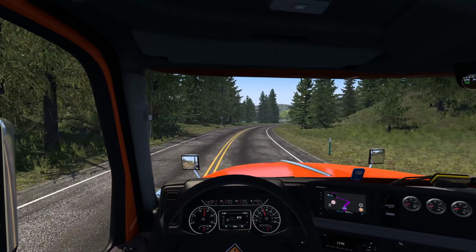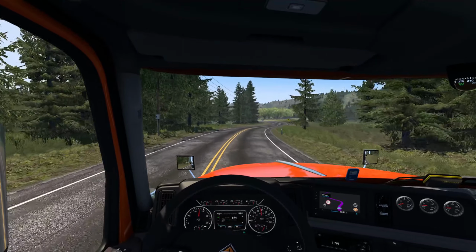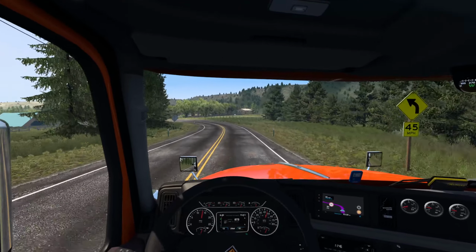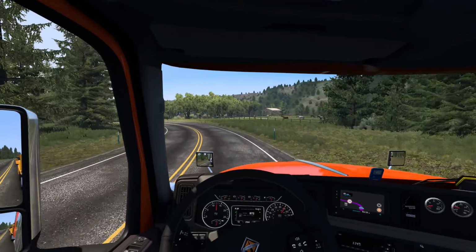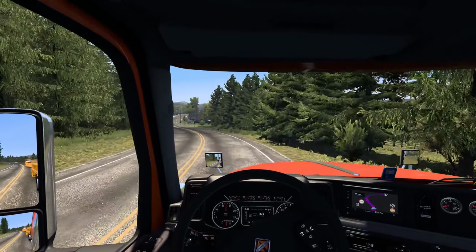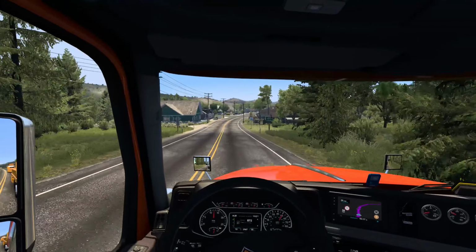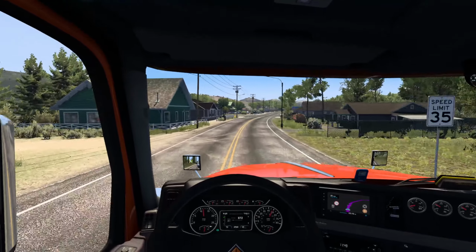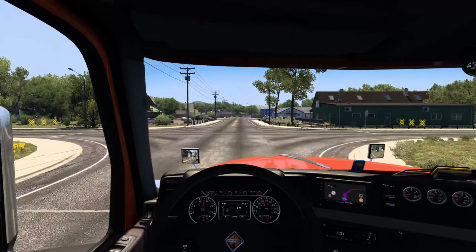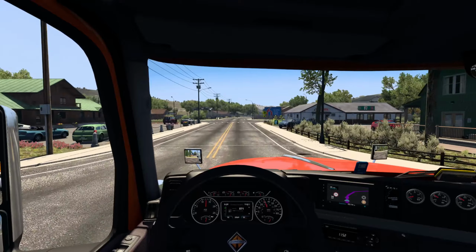Speed limit bumped up to 55, so I'll push the cruise control back up. I try to drive with the cruise control as much as I can, especially since I don't really have a realistic setup as far as my throttle goes, because obviously the throttle is just as bad as the brakes when it comes to... Oops, we need to slow down. The throttle is just as bad as the brakes when it comes to feedback with the feeling that I'm getting in my feet.